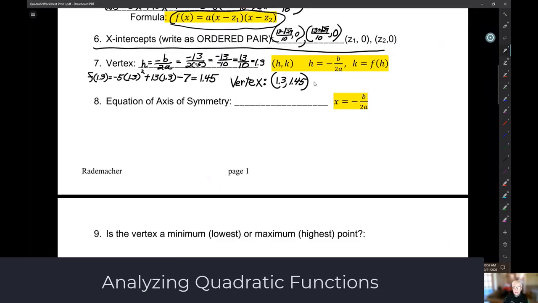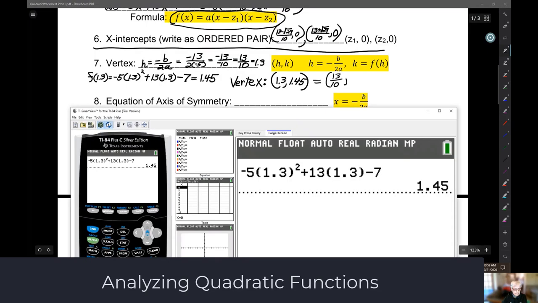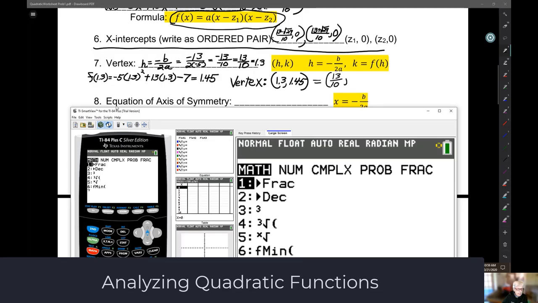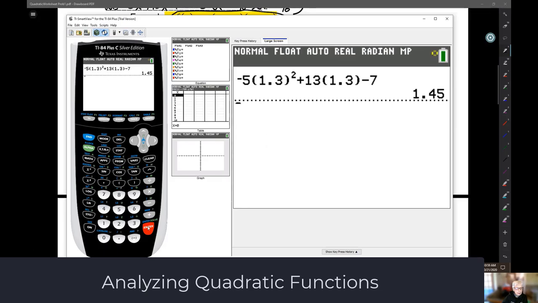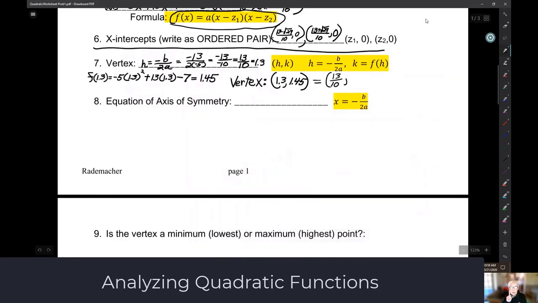We can use our calculator to math frac this. So that's 13 over 10, I remember that, but I can math frac 1.45. Okay, so I'm going to math, pull it up, there. I'm going to math frac that, math frac, enter. 29 over 20, and you can pretend you always knew it. Which of course we didn't, but don't tell anyone. 29 over 20. Okay. Now don't get your hopes set on decimals. You never know what MyMathLab's going to do about that.